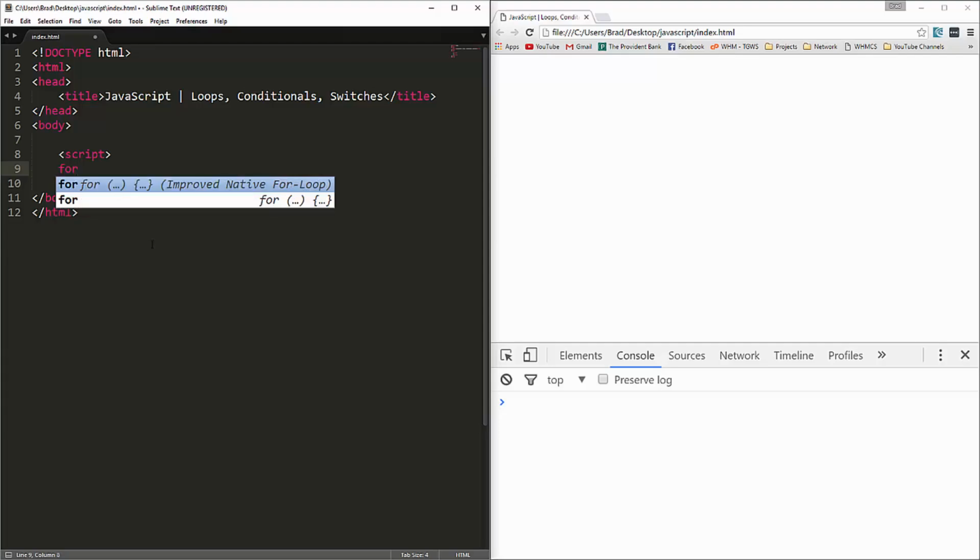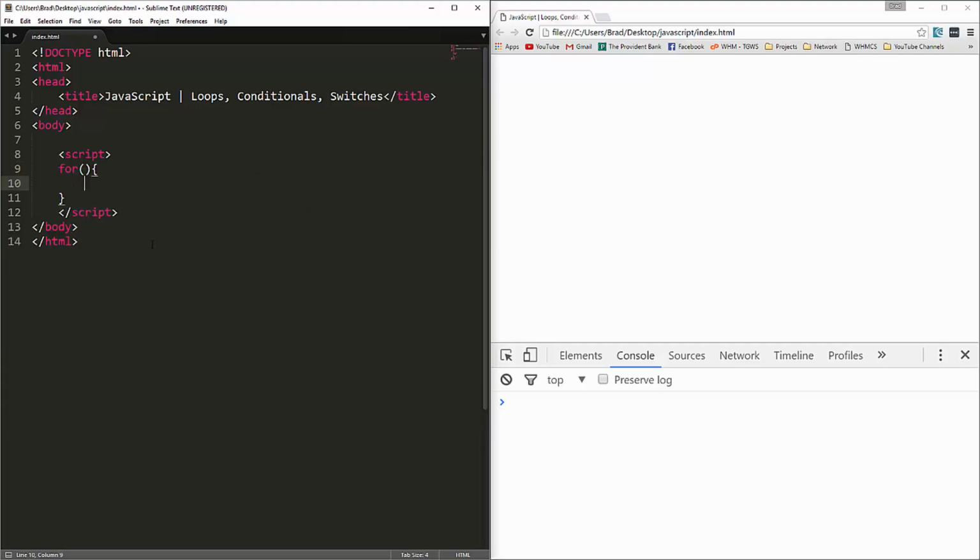So for a for loop, we're going to use the for keyword, open up some parentheses, and in here we're going to have three parameters. The first is going to be a declaration of the variable we're going to use within the loop. We're going to call it I, and we want to set it to 0. Okay, we want to separate these parameters with a semicolon.